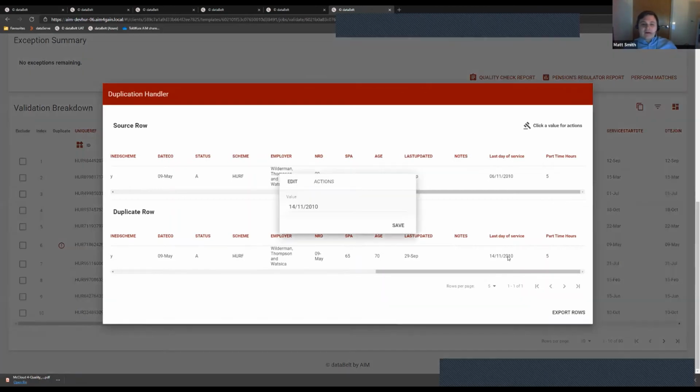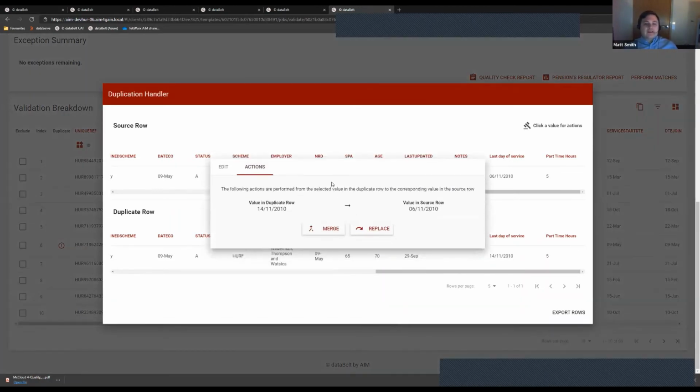And we can click on that value, we can edit it if we wish, or we can actually specify, when you find this, what should you do? Either you do nothing, I don't want you to bring in incorrect data and muddy my admin system, or I want you to merge the data. In this case, it's a bad example.